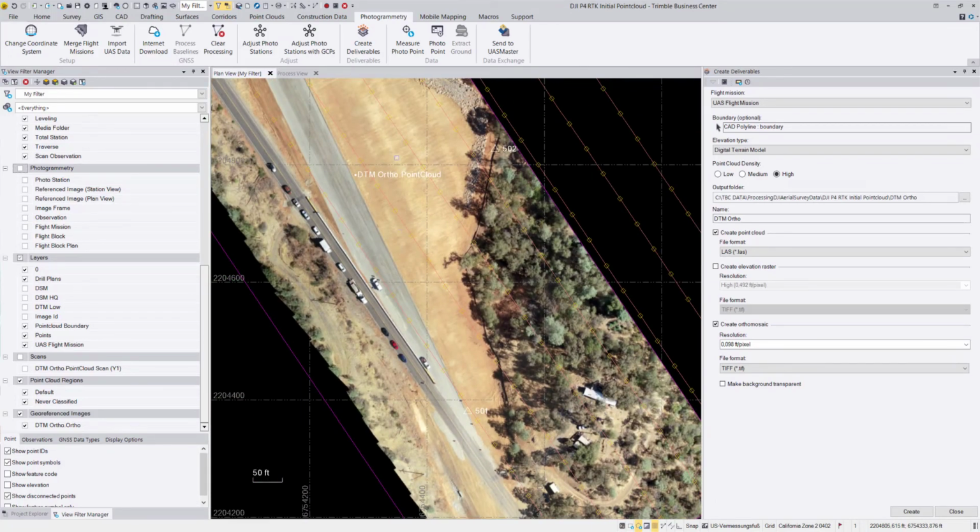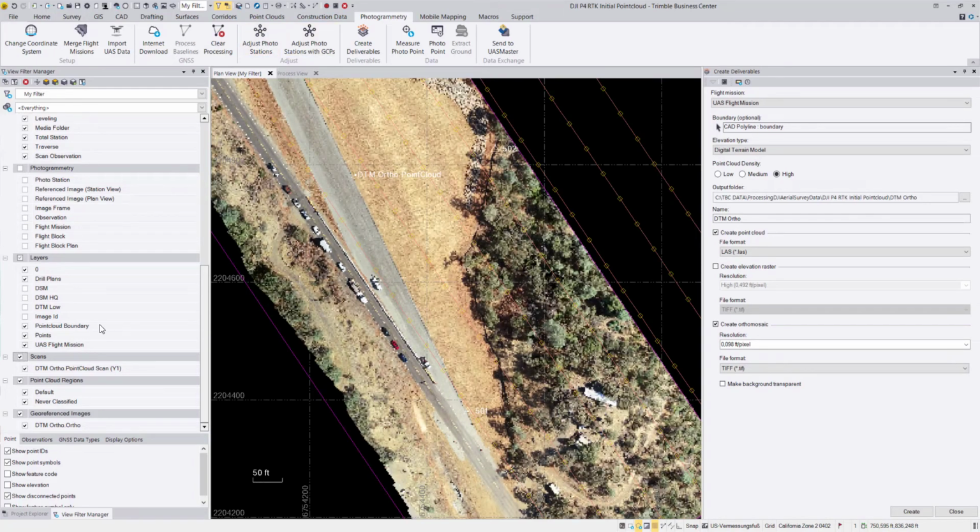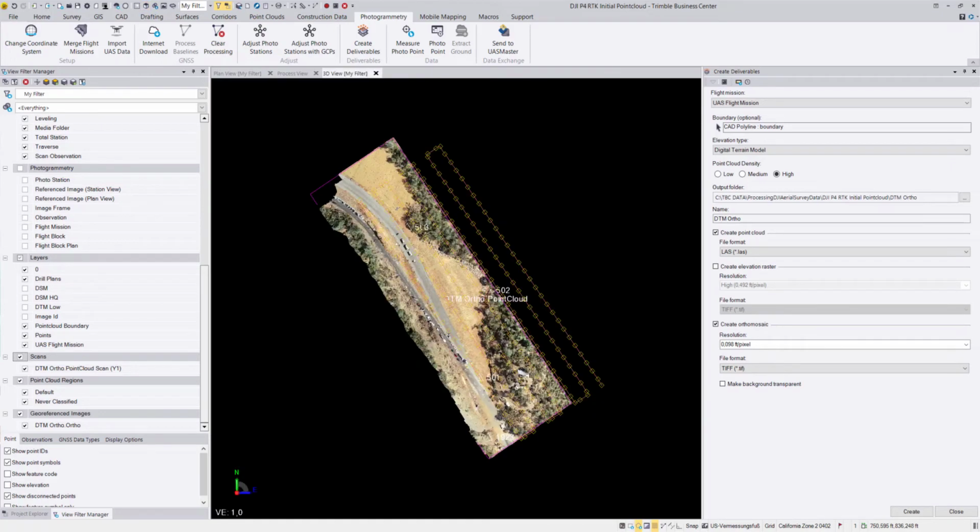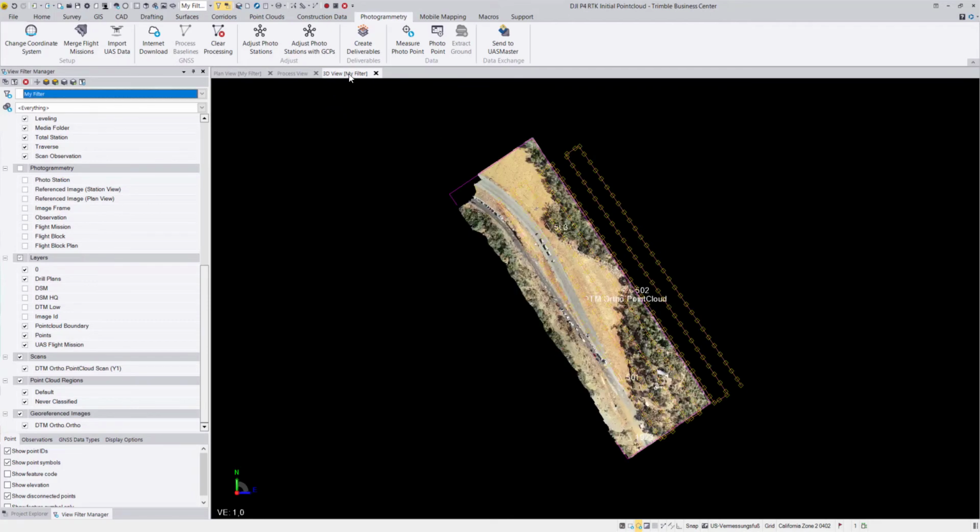Let's take a look at the point cloud, and we switch on our scan, and then we go into the 3D view. Then we can also take a look. Let me close my deliverables, and let's make them side by side.